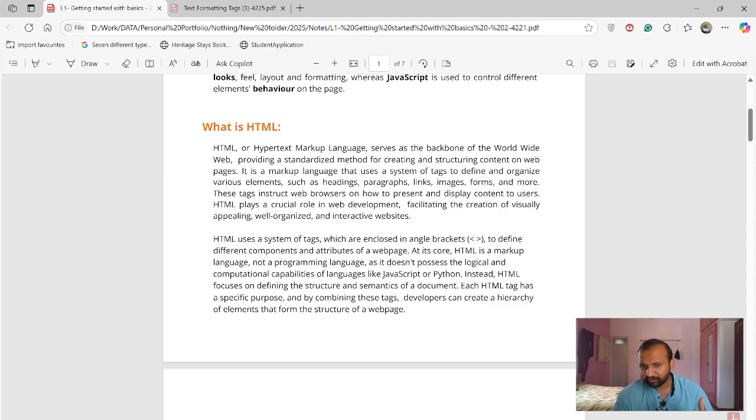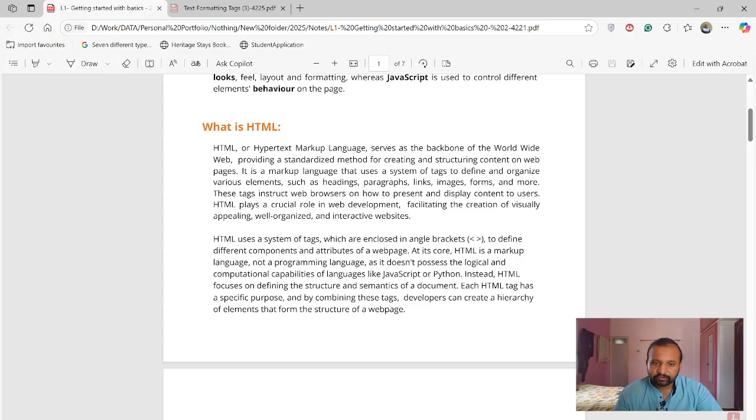HTML plays a crucial role in web development, facilitating the creation of visually appealing, well-organized, and interactive websites. All the structure you are looking at in a website is generally created using HTML. In the previous video I had one doubt about why hypertext. Forget about it.